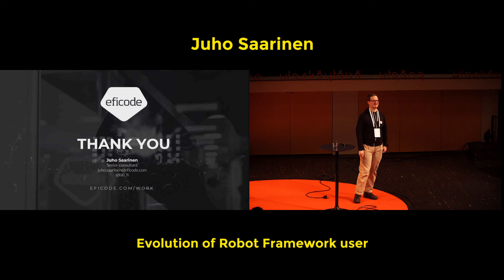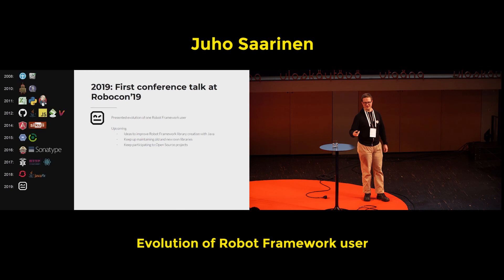You mentioned using Java for creating some Robot libraries, right? Do you think that having a Robot API in Java would help you? Actually, there is JavaLib Core which has some of those things. That's actually what I mentioned — ideas to improve library creation. A big thing about these upcoming things is, of course, what happens to Jython, for example. That requires some discussion and thoughts. But if the project is dead, the project is dead.